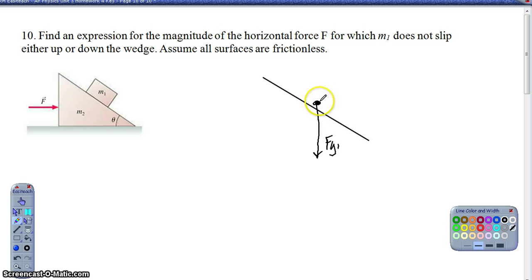So this is where this question gets tricky. These are the only two forces acting, but I don't want block 1 to slip down the ramp. And we know in any normal situation, if those were the only two forces acting, then normally, no pun intended here, the normal force is equal and opposite to this component of gravity, which means that the block would be accelerating down the ramp.